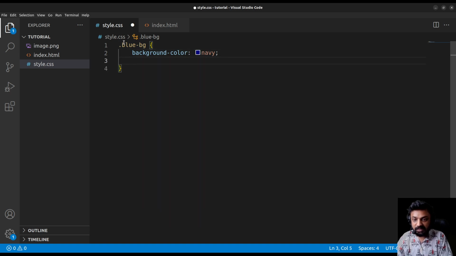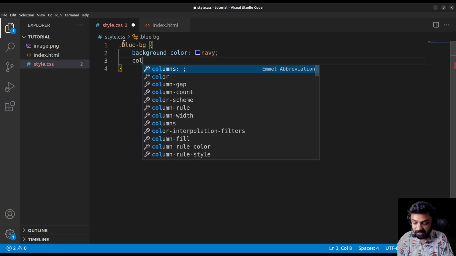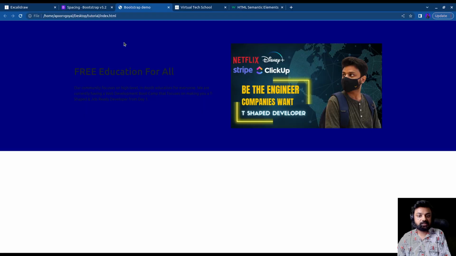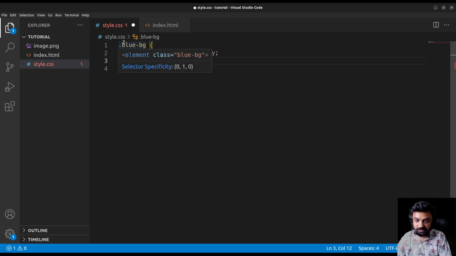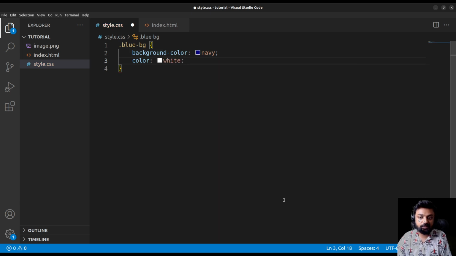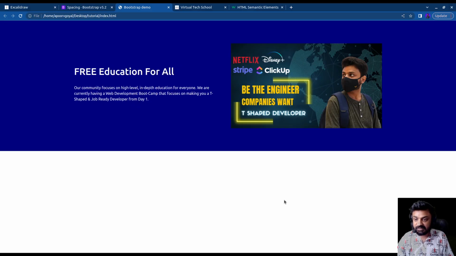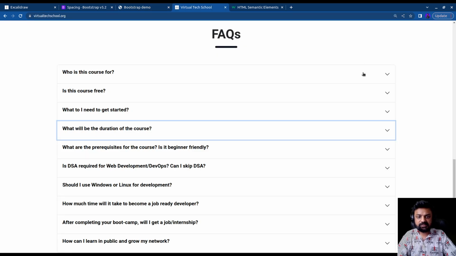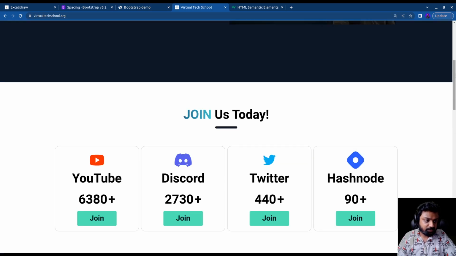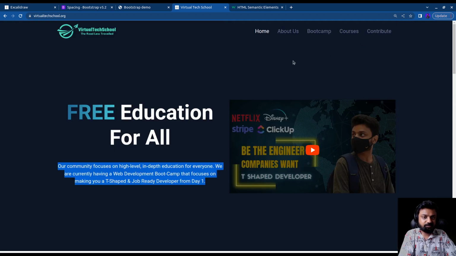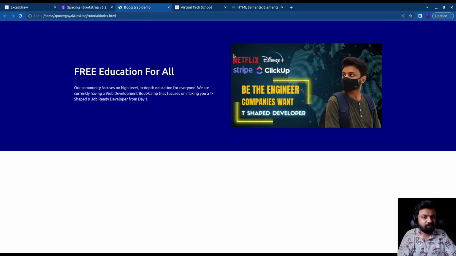right? Similarly, I can change the color as well. I know that on a dark color, this light color doesn't look good, so I can change the color. I can do color, and then I want the color of the text to be white, so this color stands for color of the text, right? I save this, I refresh this, I can see that now it's appearing in white this time, right? But this background color and this background color, it doesn't match, right?